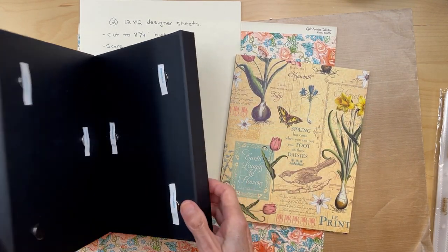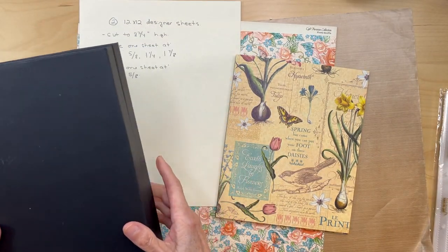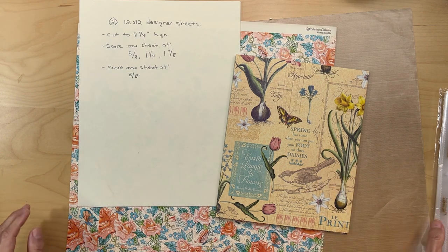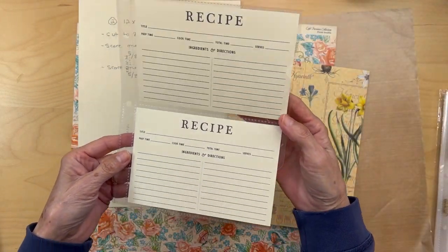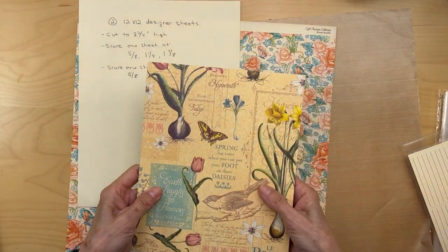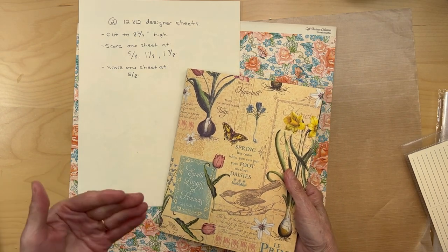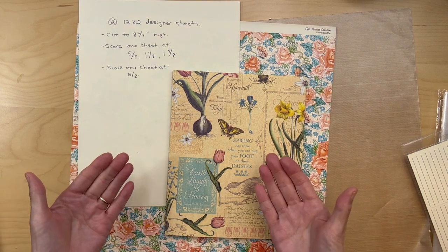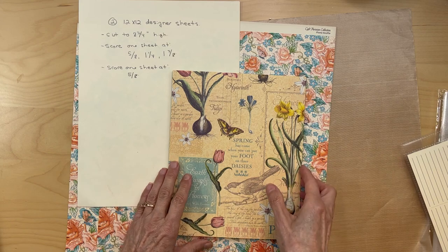Now when I was looking at the original video, they were using score tape — a really unique design — score tape to attach the plastic sleeves that hold the recipe cards. I tried it and I was having problems. One of the problems was you could not expand it. Once you made it, you couldn't really expand on it, you couldn't add more sheets, and it would be hard to take out sheets if you wanted different types.